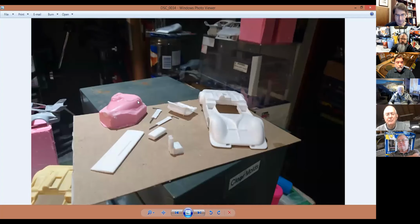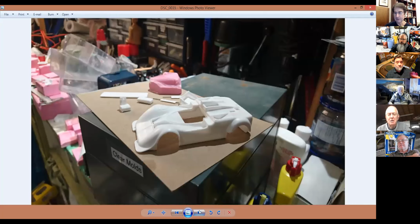That's wonderful. I hope you don't mind, Dennis, I trimmed the actual vacuum form and then made a mold so that it just sits perfect. And there's the original body. It looks magnificent. I wanted to have everything ready for you so I could just do it all in one shipment, if that's okay. The other question I have for you, Dennis, is I do have inserts, I think, that are correct for the car. I can include them if you don't have them, I'd be more than pleased to send them off to you. Frank may need them.